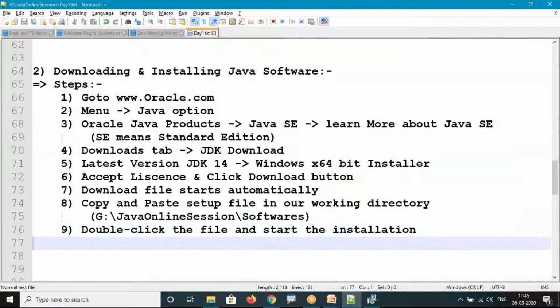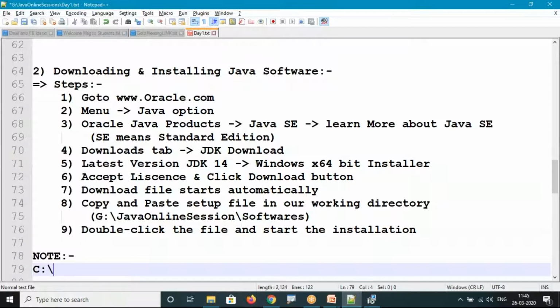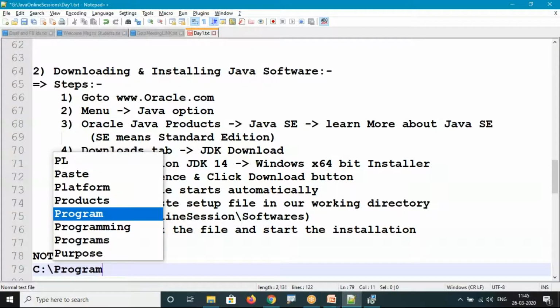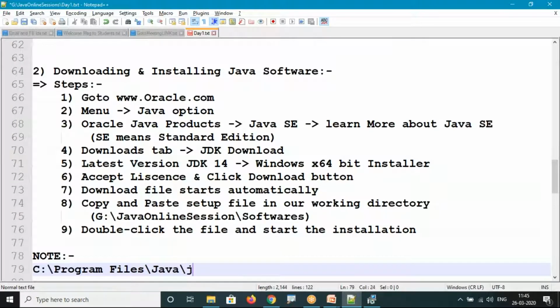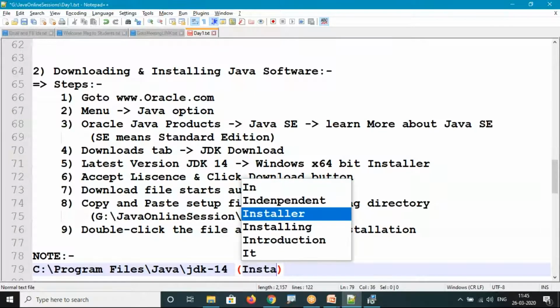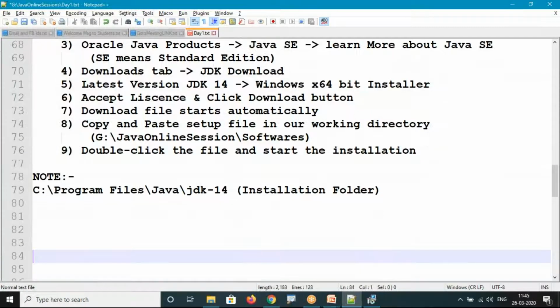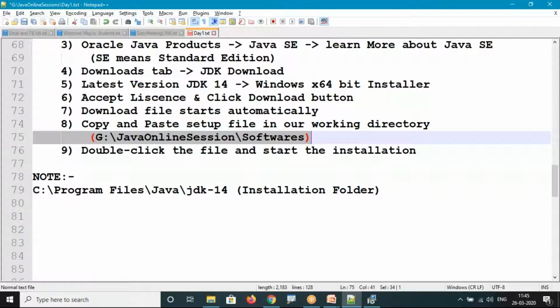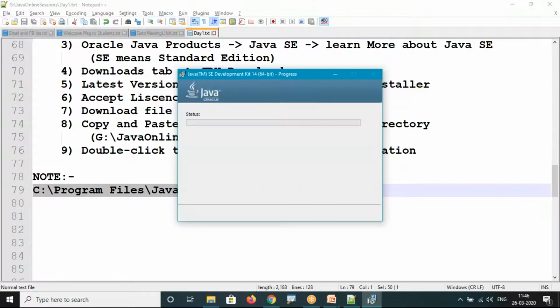Right, so right here, note the point: program files, Java, JDK14. So this is the installation folder. And this is our working directory. Here we'll store the Java programs, but Java will be installed here in C colon. Right. So the installation is getting done.